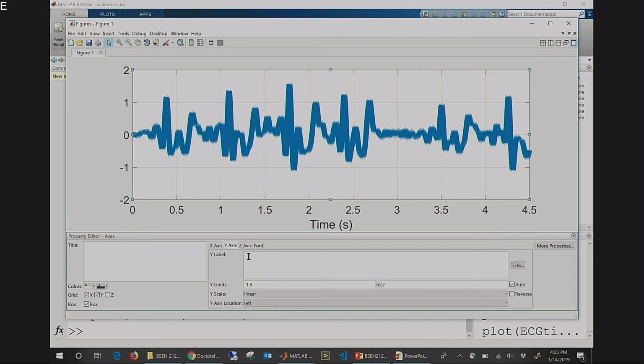And then the y-axis, what would we say? ECG signal? How about we spell it right? Okay, let's just pretend that that's right. And what are the units there? They're in volts. They might be millivolts. Nope, this is 0, 1, 2, so it's just volts. Okay, I hope we don't get confused when we watch this later. Who knows?